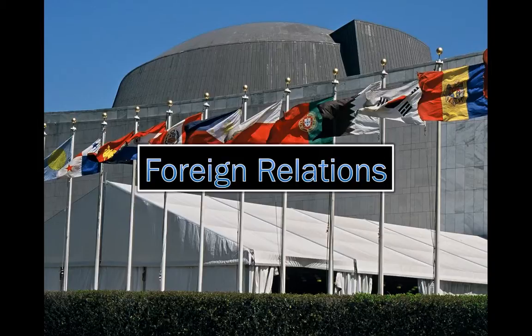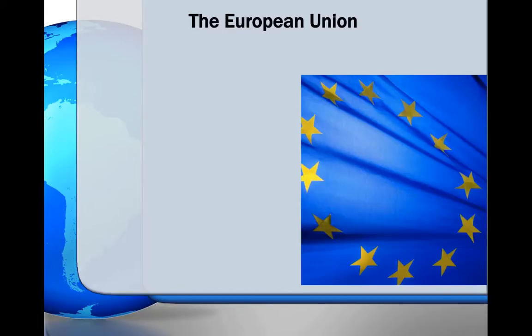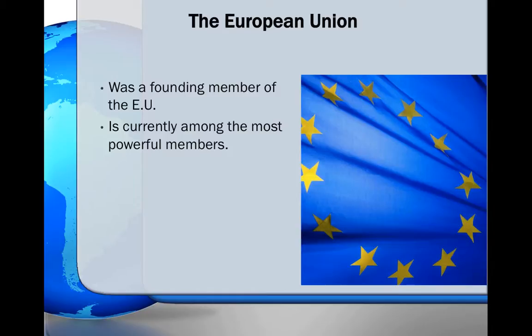And we of course need to talk about France's foreign relations and how it gets along with all the other kids in the classroom. So it's important to understand that France is one of the founding members of the European Union and is currently among the most powerful members of this organization, along with Germany.